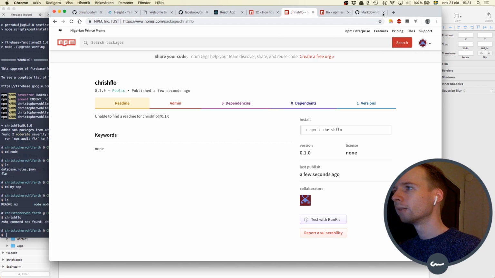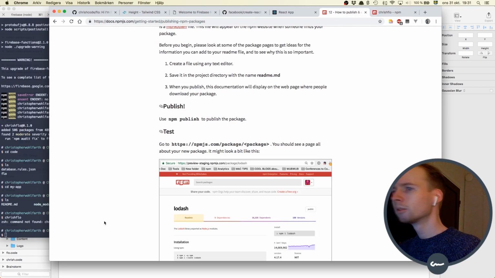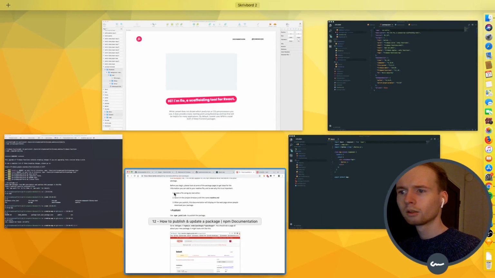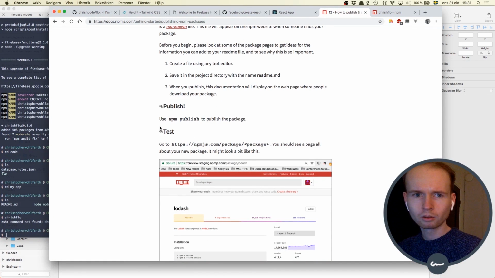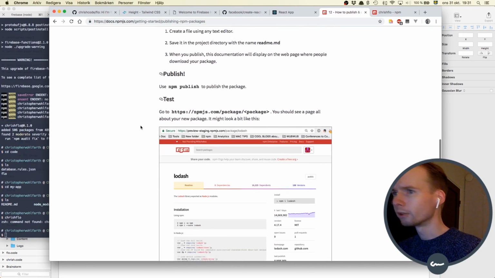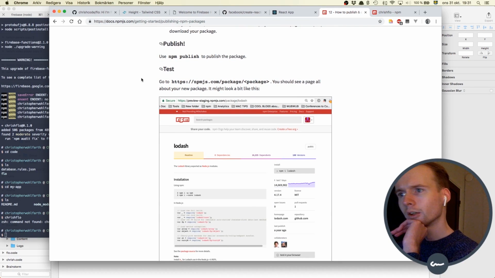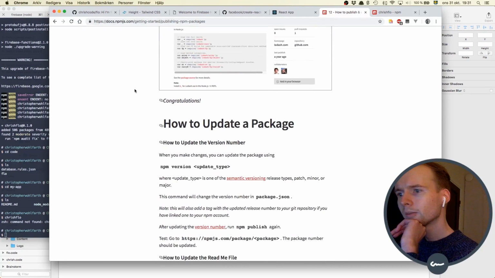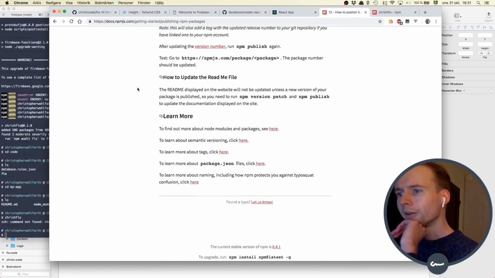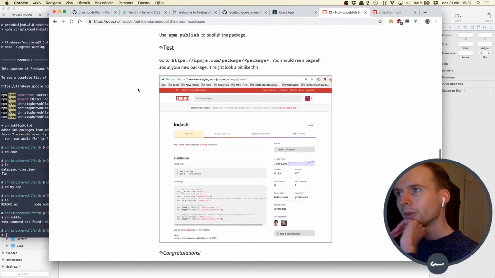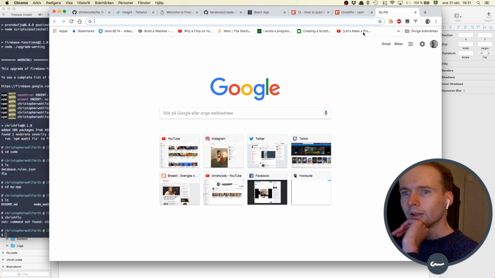I think I have to go back to my, well, what was I thinking? Go back to my tutorial, the CLI tutorial. So wait here, let's just look here first. Okay, go to npm. You should see a page about your new package. Yes. So here's how to update it. Okay. Yeah, so we have to build the flow command.